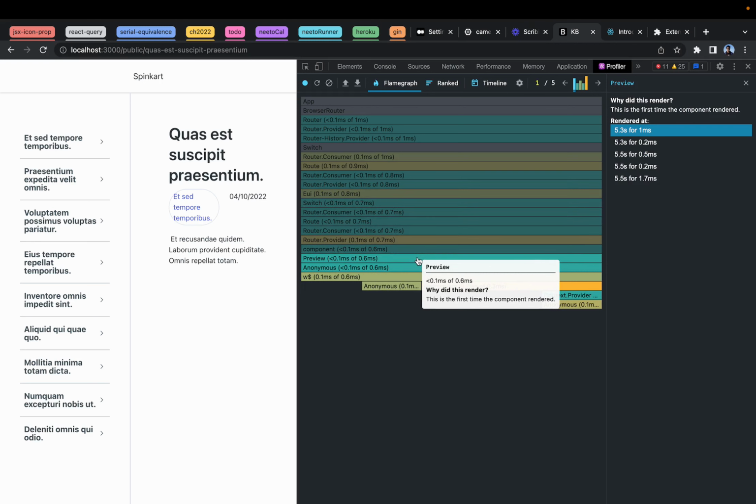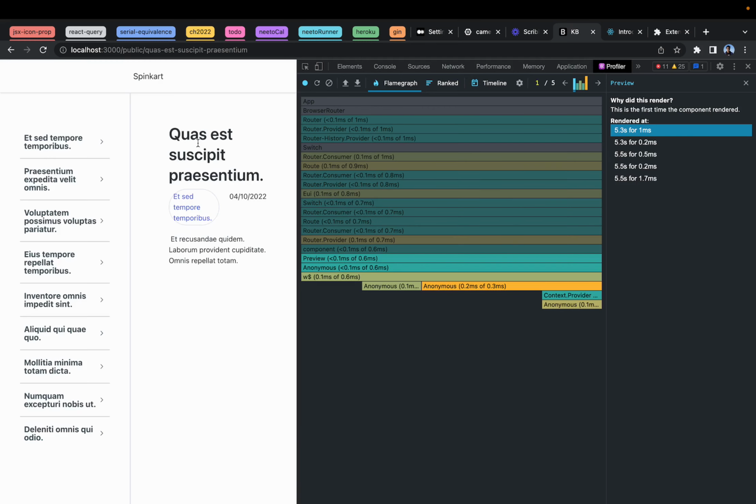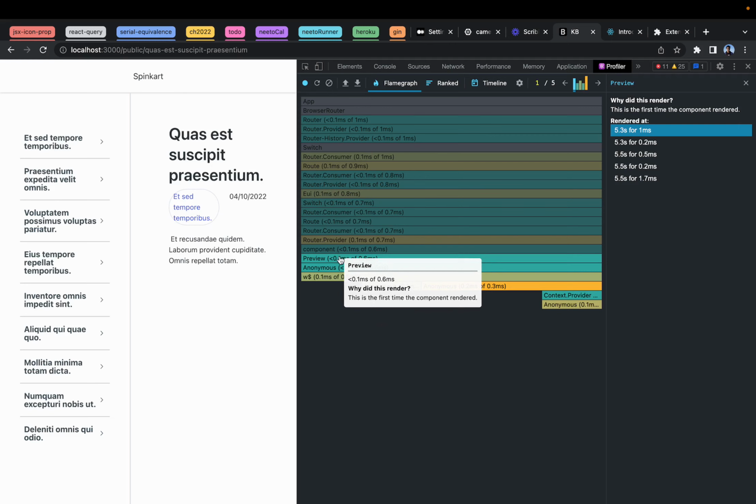When we click on that, the first thing that we see over here is that this is the first time the component rendered. But that doesn't make any sense, right? Because we were already in the end user interface and the preview was rendered, right? The preview component is within the end user interface component and thus it was already rendered. When we click on another article, it needn't get rendered as if it's getting rendered for the first time.